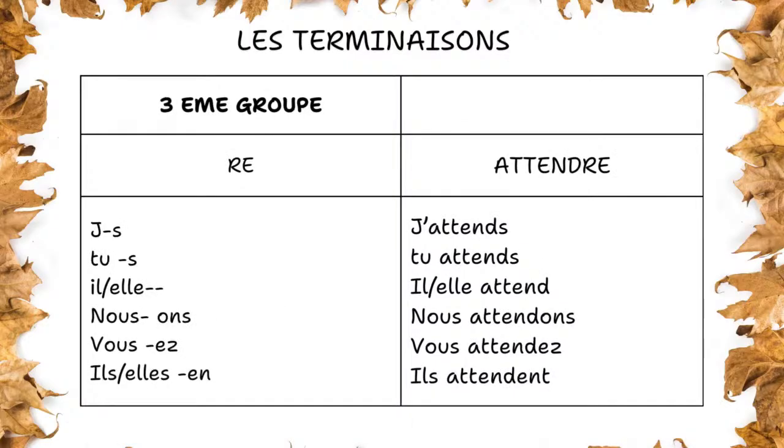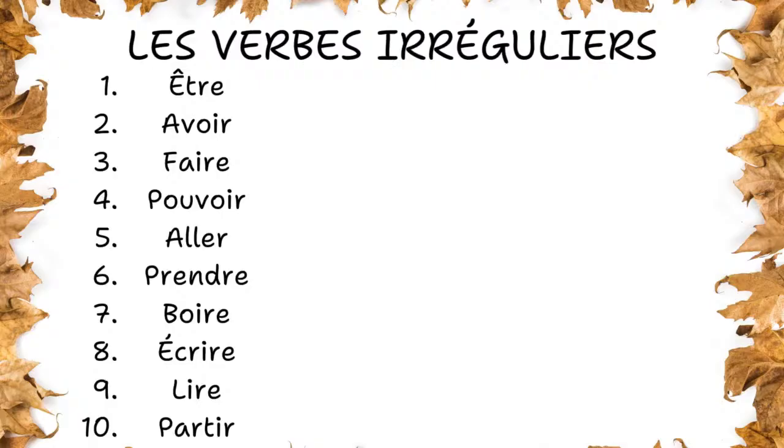And then we are going to look at the troisième groupe, les verbes en RE, the verbs in RE. Troisième groupe, comme attendre, which ends in RE. We're going to remove the RE, et puis on va ajouter les terminaisons des verbes en RE. Alors, pour je, c'est S, tu, c'est S, il, on n'ajoute rien. Nous, ons, vous, ez, ils, elles, ent. So this is going to be j'attends, tu attends, il attend, nous attendons, vous attendez, ils attendent. Here the ending should end with a T. Okay, les terminaisons. Now, we are done with the regular verbs.